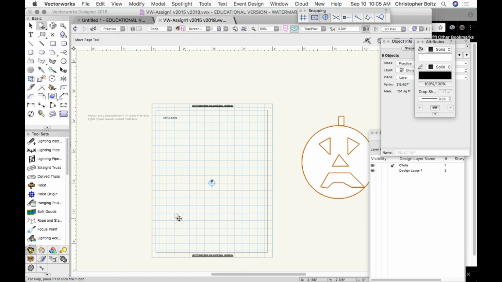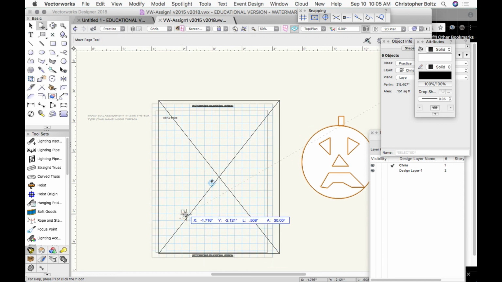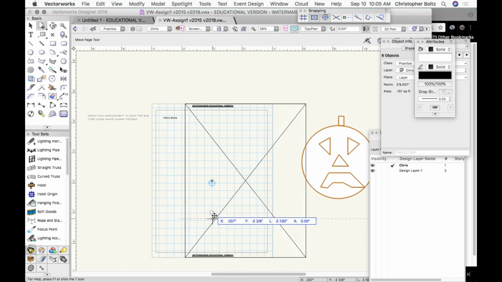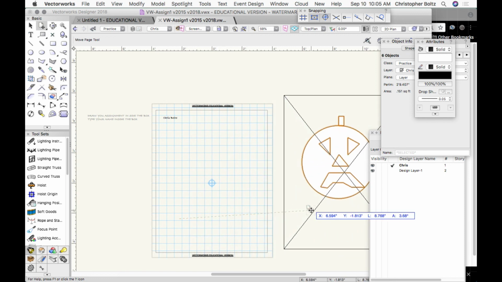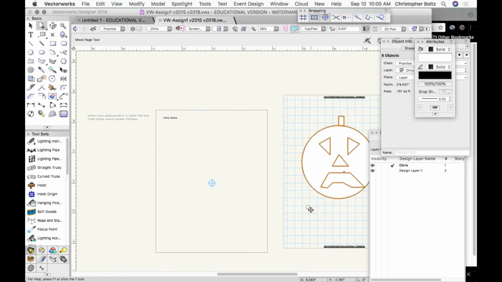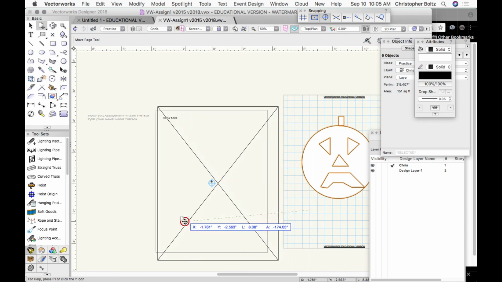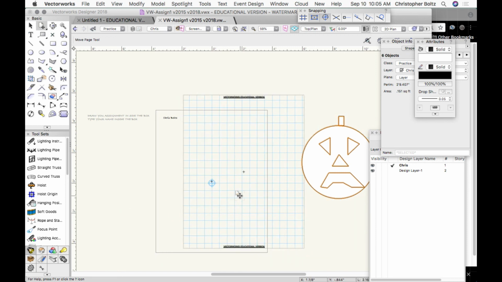I like to think of this as my piece of paper that is floating around my giant three-dimensional drawing. Even though everything we did today is 2D, this is still a three-dimensional drawing. We just didn't enter 3D space. And so I like to think of this as I slide this underneath whatever it is I want, and then that's what prints.